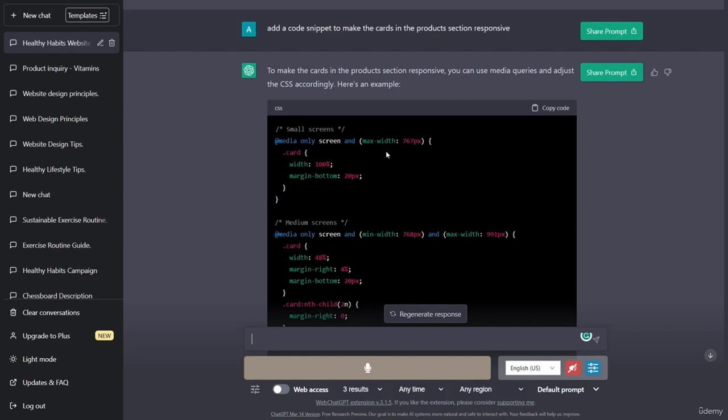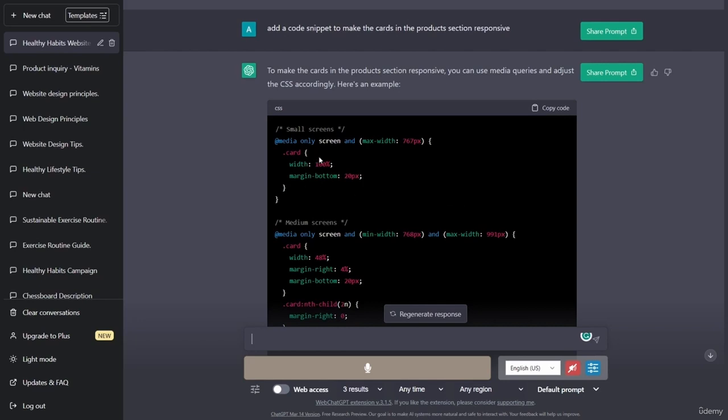So the max width for this small screen is 767 pixels, and when it goes beyond that, it will adjust to whatever is inside of this media query.